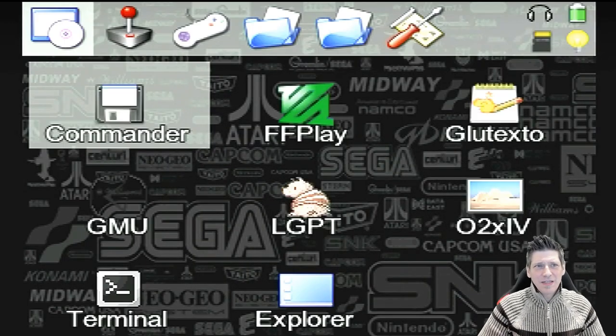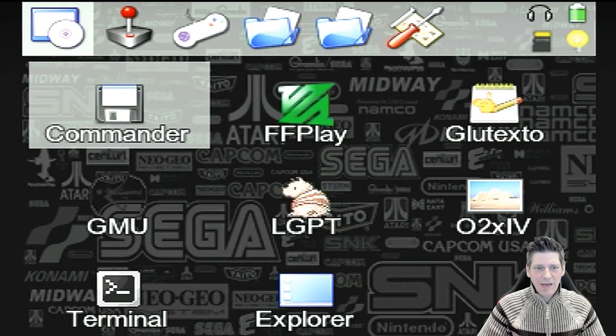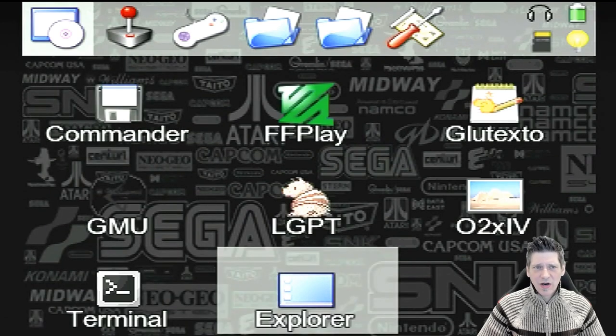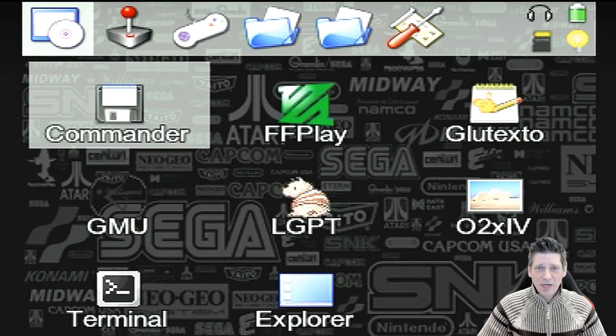Okay, now that we have things in English, I can show you the menu system. This is basically development tools, but there are a couple things to look at. We've got the Commander and the Explorer here. Between the two, I prefer using the Commander. It's based on Midnight Commander, which was an excellent file management system.